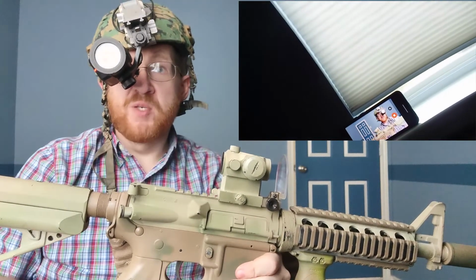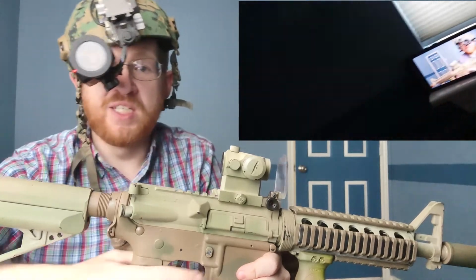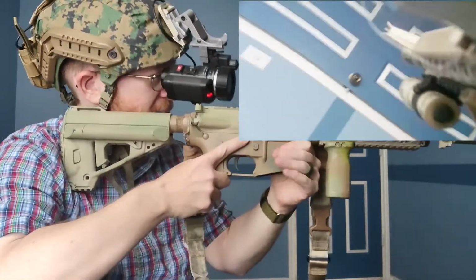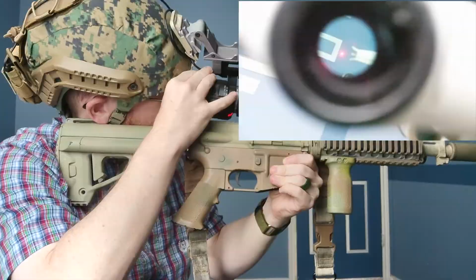The Midwest Industries ones go for about $100, and there's some Chinese companies that make knockoffs that you can get on Amazon. But that gets you able to get low enough onto the gun to see your red dot. That works. And then if you've got a rear sight, you can go with a night vision height optic.